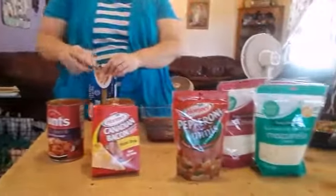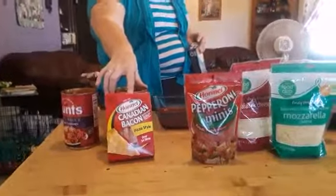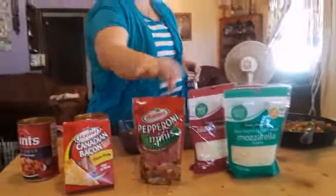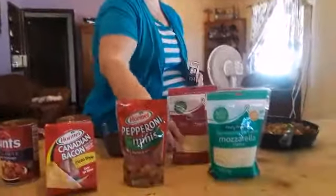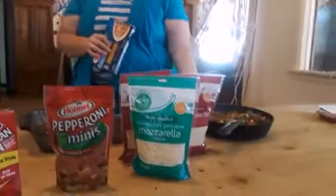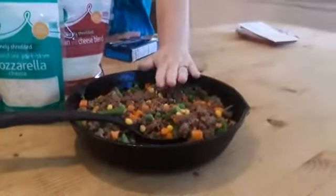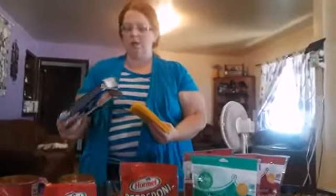We also don't like ricotta. So these are the ingredients you're going to need. You're going to need your pasta sauce. We like it super meaty, so I got some ham, I've got some pepperoni, and then instead of ricotta we like this five cheese Italian blend and mozzarella. And I try to sneak in vegetables, so this is regular ground beef and I've added mixed vegetables into it. The kids love this. You can also put beans in it — if you don't want to use meat, you can use red beans.